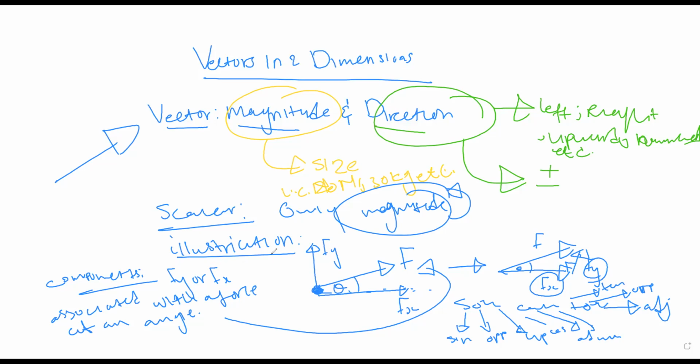Here we're going to use sine to find an opposite. Sine theta is equal to, for us to find Fy, opposite, which is this side, because in a right-angled triangle, we all know that this is our opposite, this is our hypotenuse, this is our adjacent, this is theta. So opposite Fy over hypotenuse F, then we cross multiply. We get Fy equal to F sine theta.